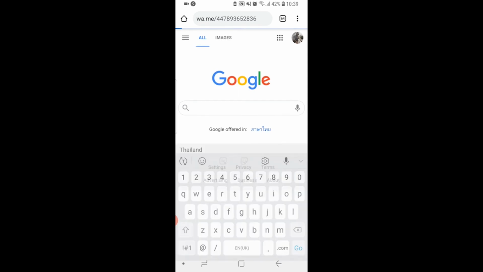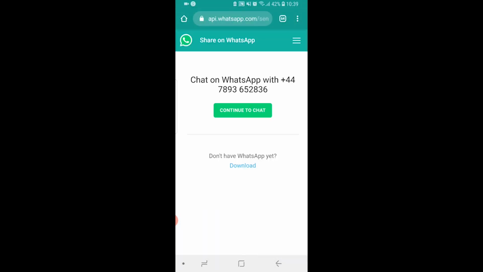Then we can click go, and it's going to redirect us to a WhatsApp page here. And here it's going to say chat on WhatsApp with the number. And here you can click on continue to chat. Now this might not be an actual number because I just made it up, but we'll see. So if it was a real number and a real person, you click continue to chat. And yeah, that number doesn't exist on WhatsApp. I can't show you because of all my personal information. But if it did exist, it would just open up a new chat, which I could then send them a message in.